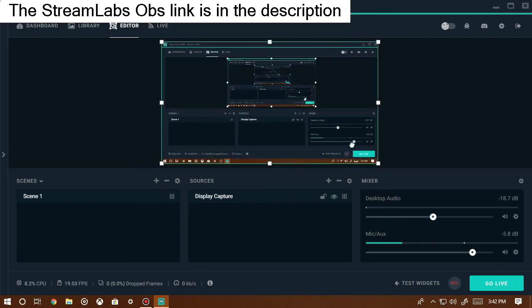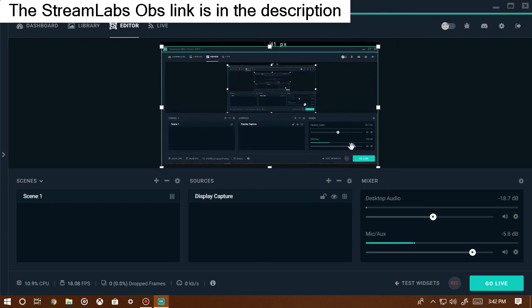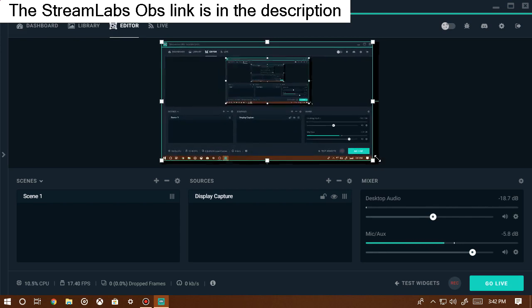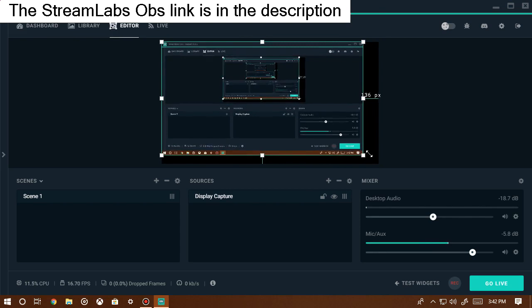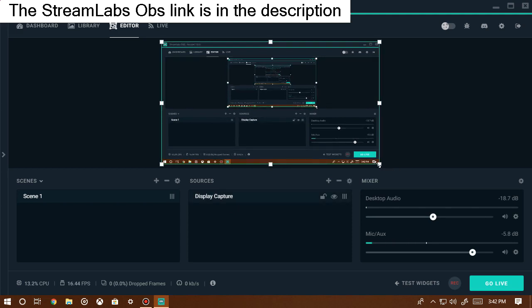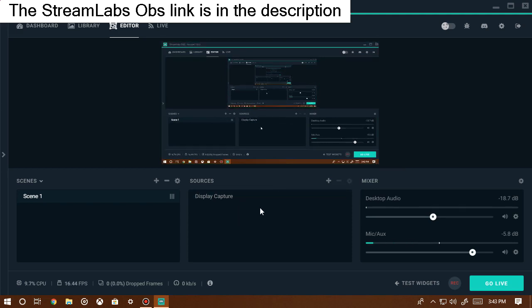Now the developers of Streamlabs actually have to fix this little glitch right here. For some reason, in OBS Studio, whenever you do this, the screen will snap to the correct position of its display or resolution. But since this application is in beta, it's not going to do that as of yet. So let me make this a tiny bit smaller. Let's see if that's good. No, it's not. It needs to be a little bit bigger. So that's good enough.